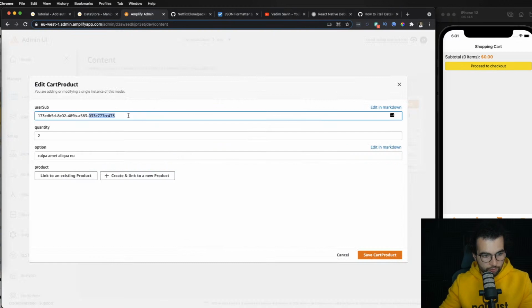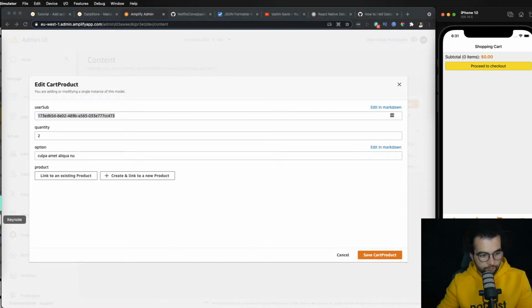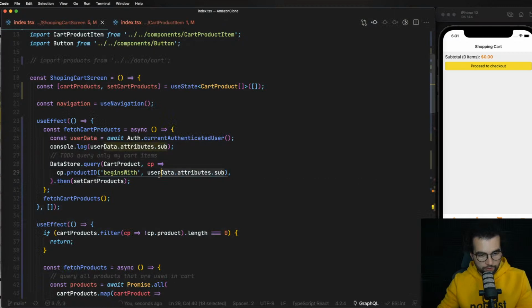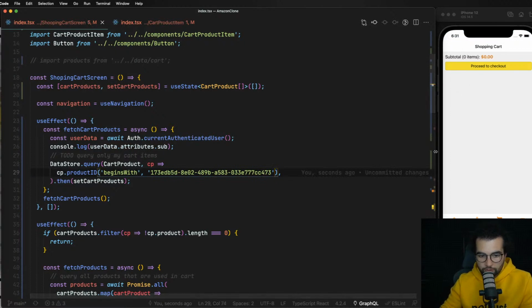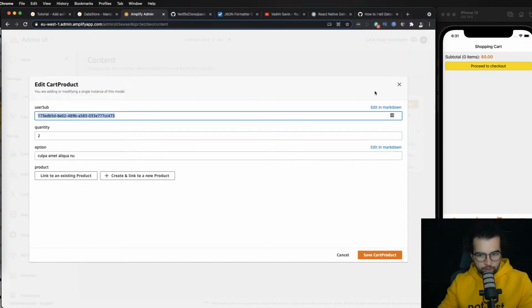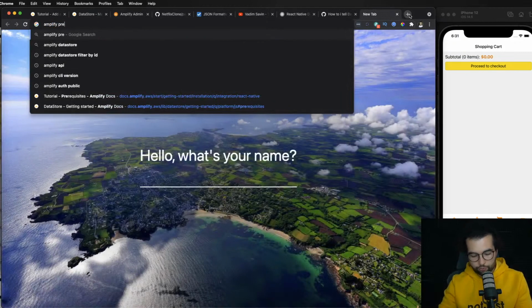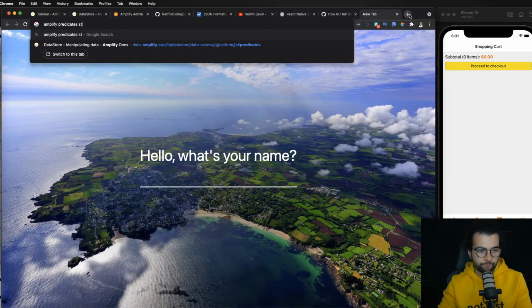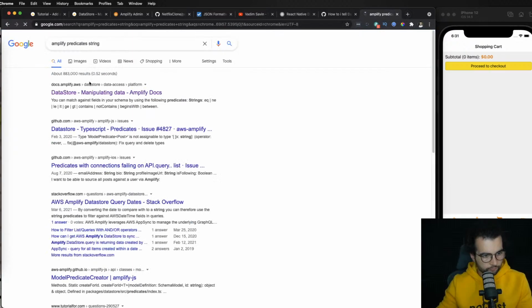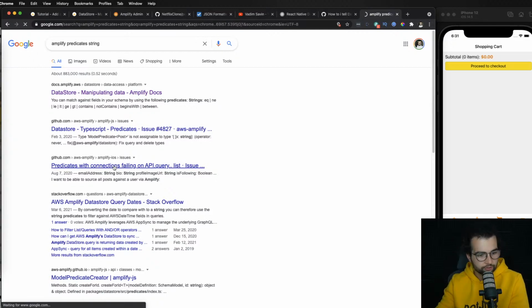If I just try to copy this ID and put it here. Save. No, it doesn't want to. Amplify predicates, string. Email string by a string.